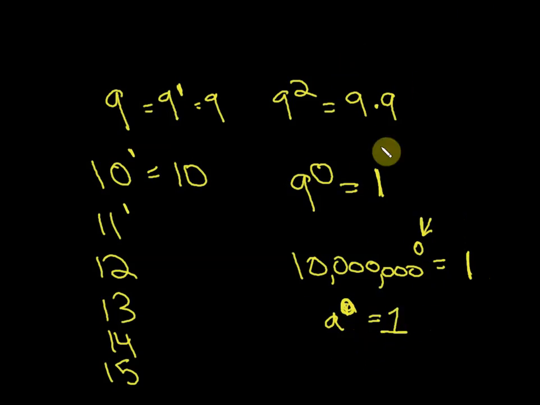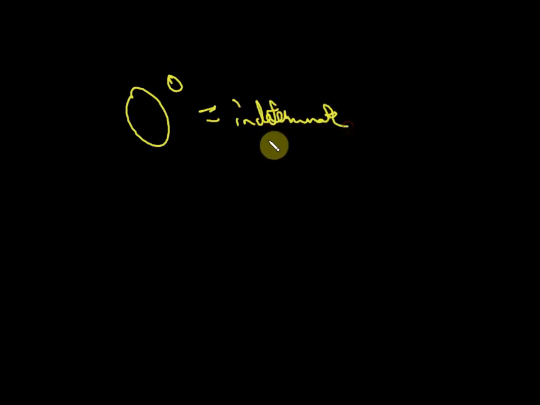And the last thing we want to get into is, let's clear this. What if you get 0 to the 0th power? Well, that's just indeterminate. Right? So this is kind of when you start getting into graphing, or when you start trying to do higher level maths, you'll run into this often. But since this is beginner level, we don't need to worry about it.